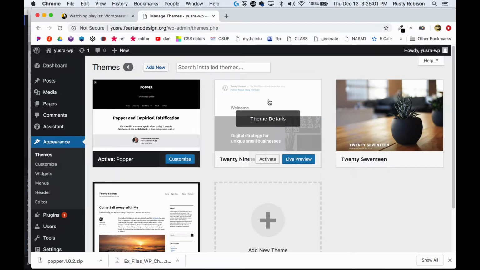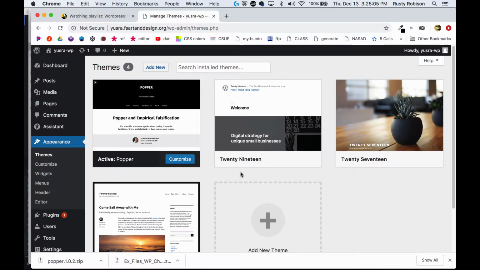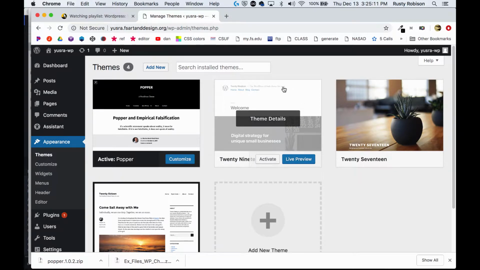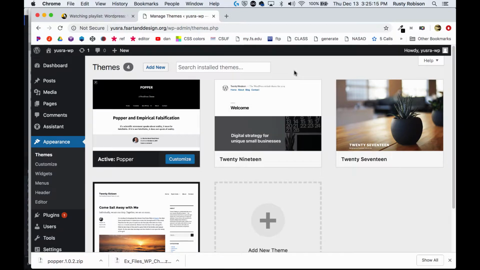This one here, the 2019 one, I would not use, because I looked at it in the files, and they're starting to use a different form of CSS. I think it'll just be confusing. Maybe that's the direction WordPress is going, but we don't need to do that right now. So this would be a good one to experiment with if you wanted. This might be a good one if you want to look for other themes.